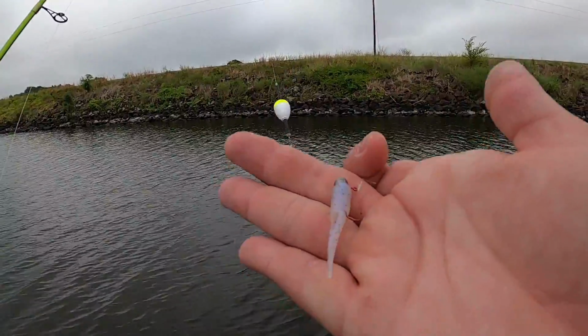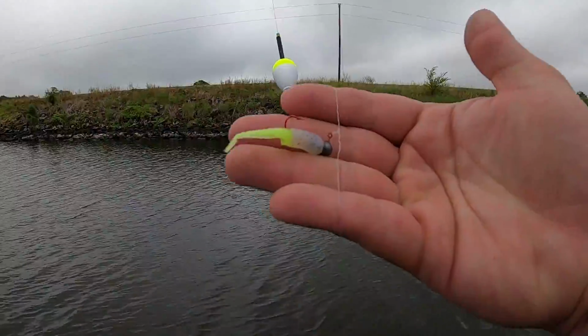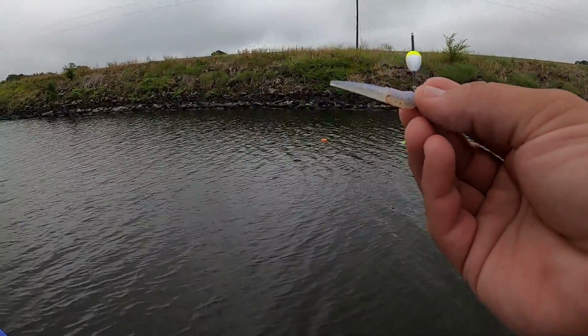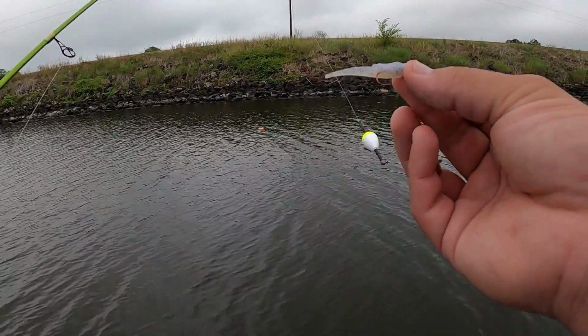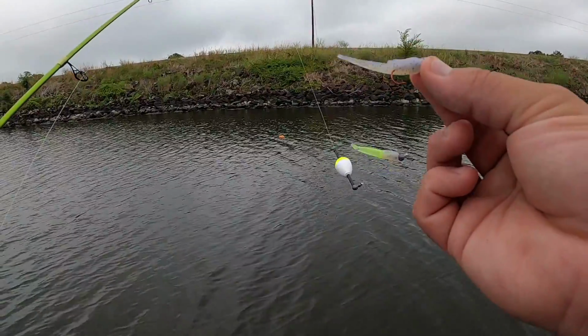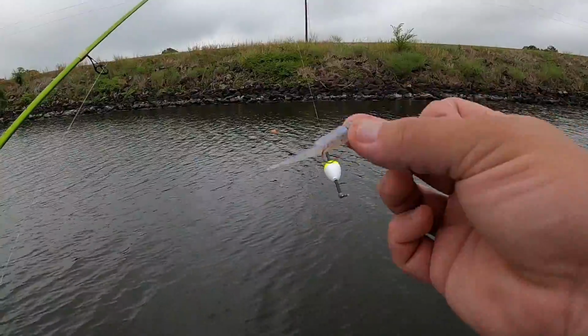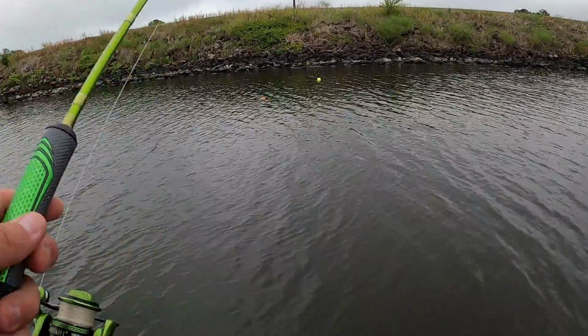But I got the ACC Crappie Stick Snacks right here. I got the pear juice up top, little chartreuse with the monkey milk body, and then I have the Old Faithful right here. And this right here is a great jig, guys. These are the new ACC Crappie Stick Snacks. They're called the Shank. Look at that action on that tail right there, barely moving that bait. We're gonna see what we can catch on this double jig rig today.